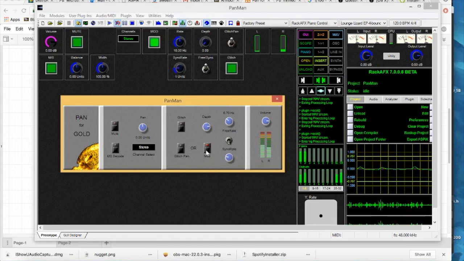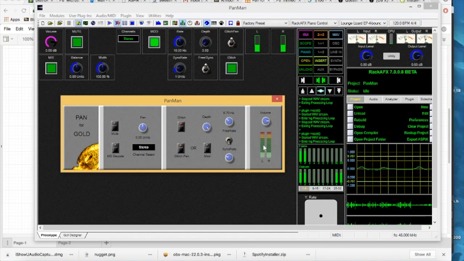Okay, so let me show the glitch function. Basically, you either use this or that. And this is controlled by the depth knob. So if I turn it all the way up, you notice that it's all on the left. And then this button basically switches it back and forth. It doesn't really make too much sense to use with your mouse, but if you had a MIDI controller, you could get that going like as a performance element.